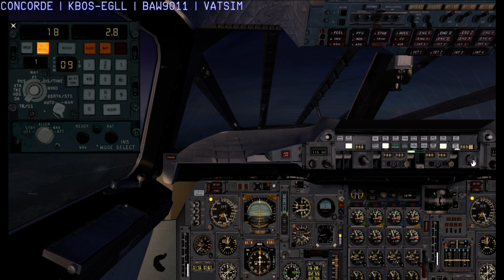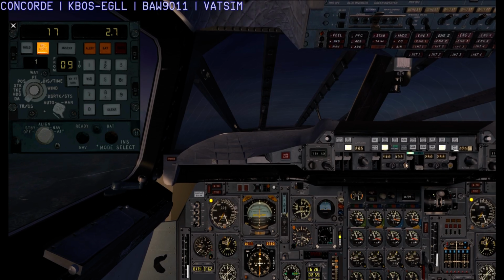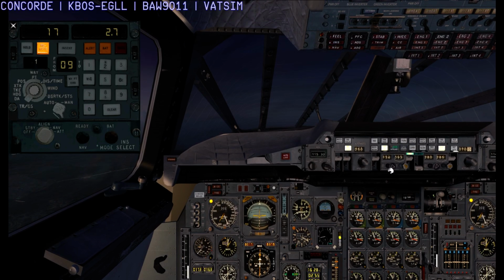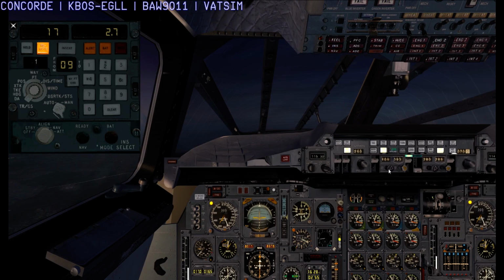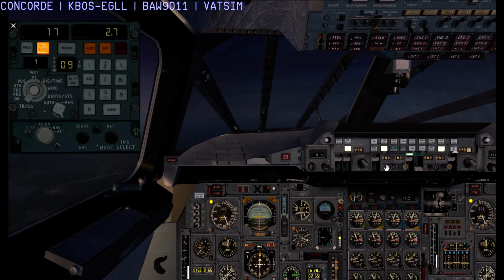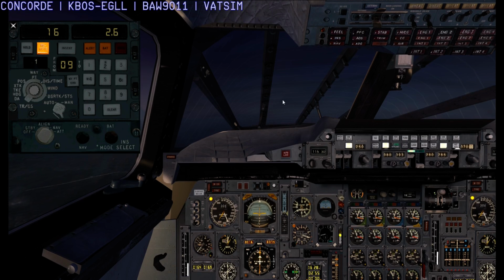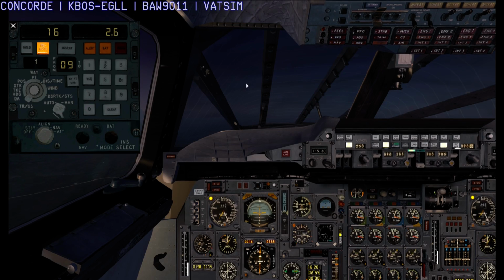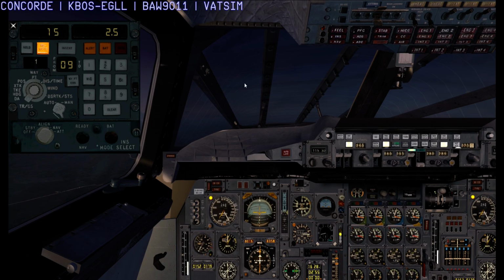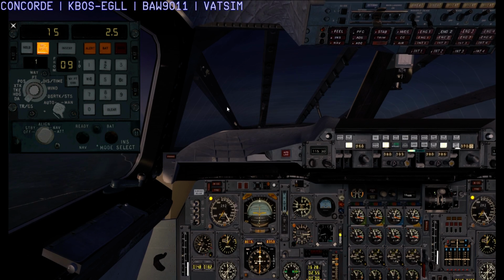Continue my descent to flight level 70. As always, when we get to 270 knots, we'll lower my nose and visor.